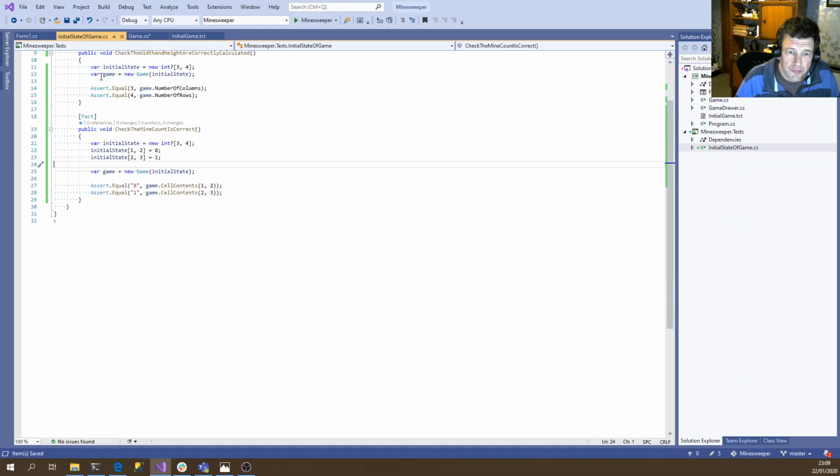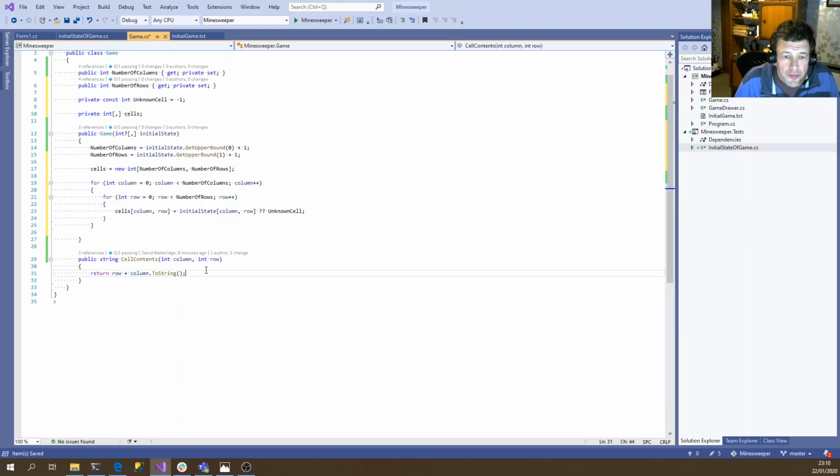so actually, if it's unknown, it's going to be empty. So any other cell should be empty. So we just need to switch over the cell content. When it's an unknown cell, we can return a space.